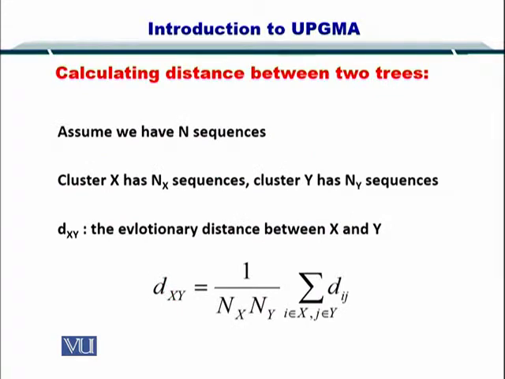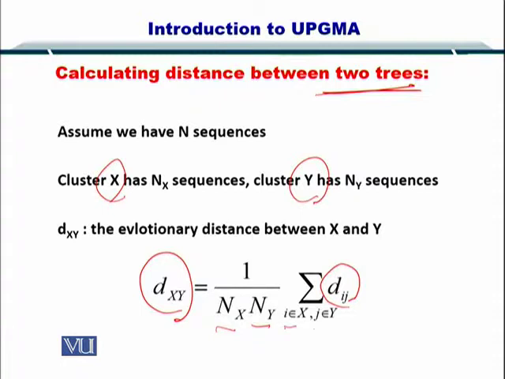Next, in the UPGMA, two things are performed separately: one is the distance between sequences and second is the distance between trees. Let's see how the distance between the trees work. The distance between two trees X and Y can be computed like this: number of sequences in X, number of sequences in Y, multiplied by the sum of all the distances between i and j, such that i belongs to X and j belongs to Y. This is pretty simple to observe, but let's see how it looks like by an example.